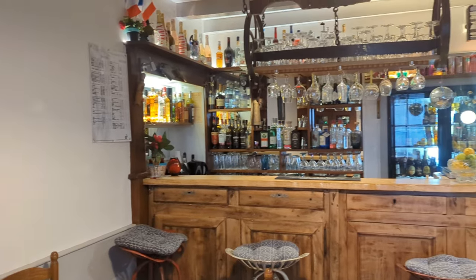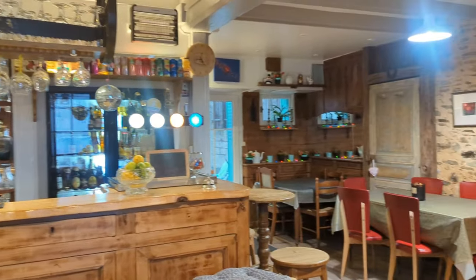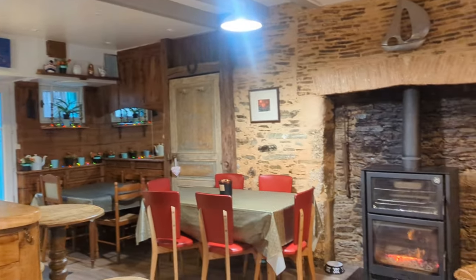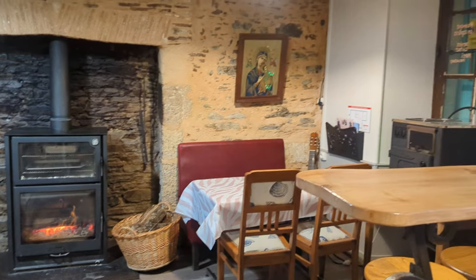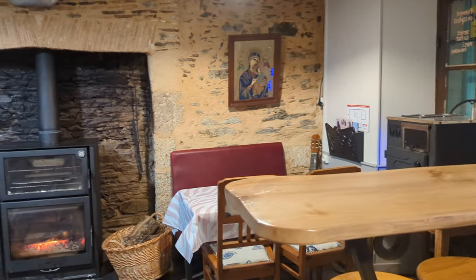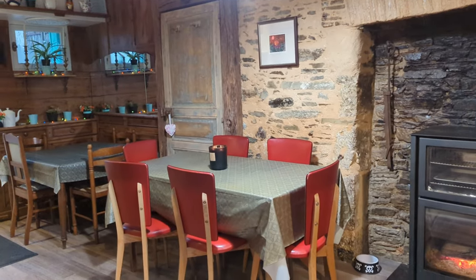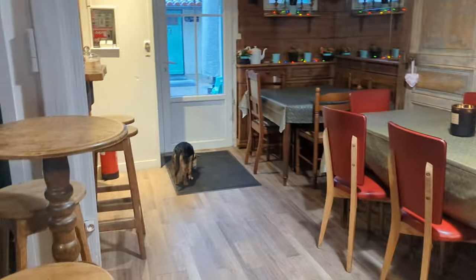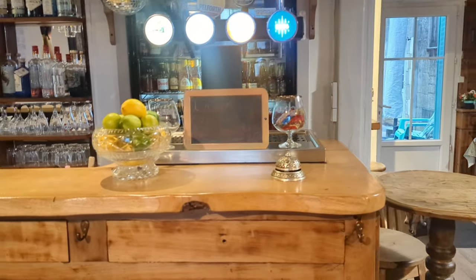Mamies Bar in Montemboeuf, and we've just had a lovely afternoon coffee and chat here. There's a lovely roaring fire. Everybody else has left for the day now, and I'm just here with the owner and the lady that's currently running it, who I shan't put on camera. And we've got one of their lovely little doggies there, little sweetheart. But yeah, they do meals here every night for €10.